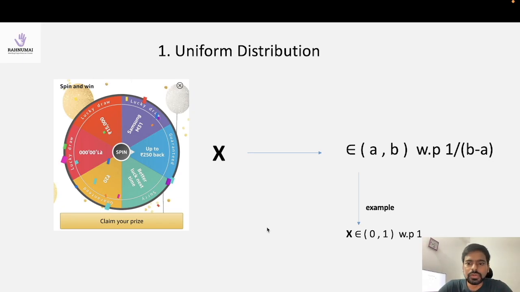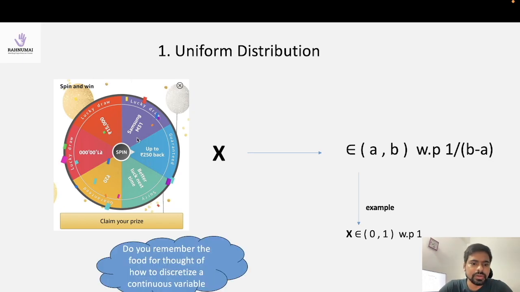So let's come back to the application of this. Focus on this figure. You must have played a game like this on Amazon or Cred. This is nothing but a spinner. This spinner can be rotated from 0 to 360 degrees. Once I spin it, it will land anywhere from 0 to 360 degrees. So I can say that the spinner is nothing but a uniform distribution taking values from 0 to 360 degrees, and based on where it lands you get a prize. This is one of the applications of uniform distribution, and you frequently come across it.